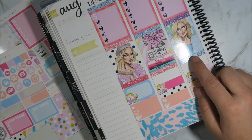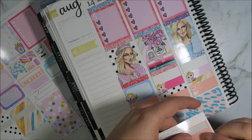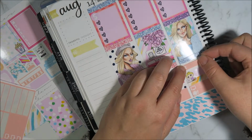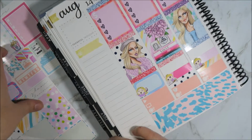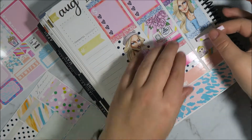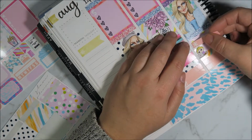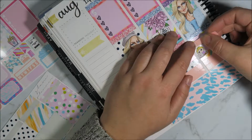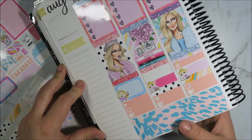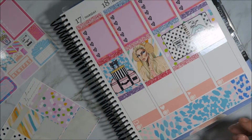I do also want to put, does she have like a little skinny? Actually, no, I can use a little asterisk, because on Wednesday I want to use some washi behind that. Wednesday we have, it's called Otis Media, and it is some people that come in to do like little hearing tests with the kids. So that can be for that. And let's flip over to Thursday.